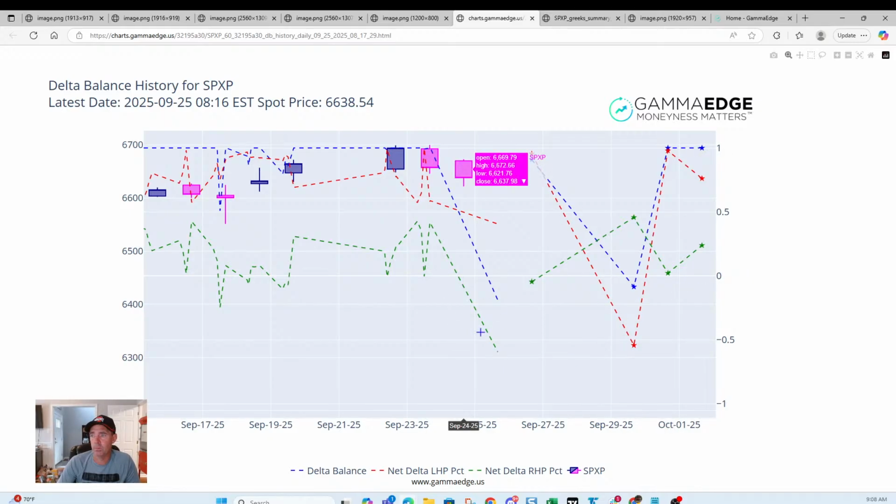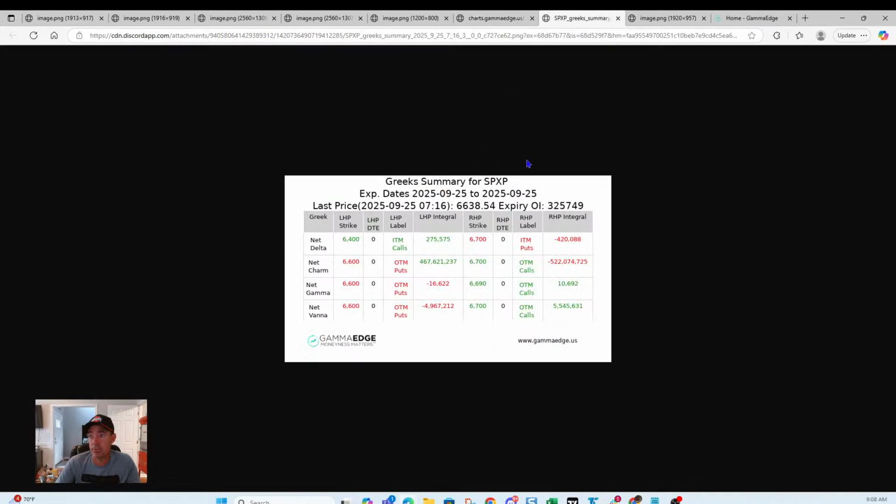Again, quick takeaway is weakness in the right-hand plane. So that's your out-of-the-money call speculation dropping. So price appreciation to the upside will be difficult. And we're starting to see a drop in the overall delta balance as the aggregate of these, as the right-hand plane is overrunning the left-hand plane. So we're seeing the delta balance drop below zero. So again, that's a weakened state and slightly bearish as we head into today.